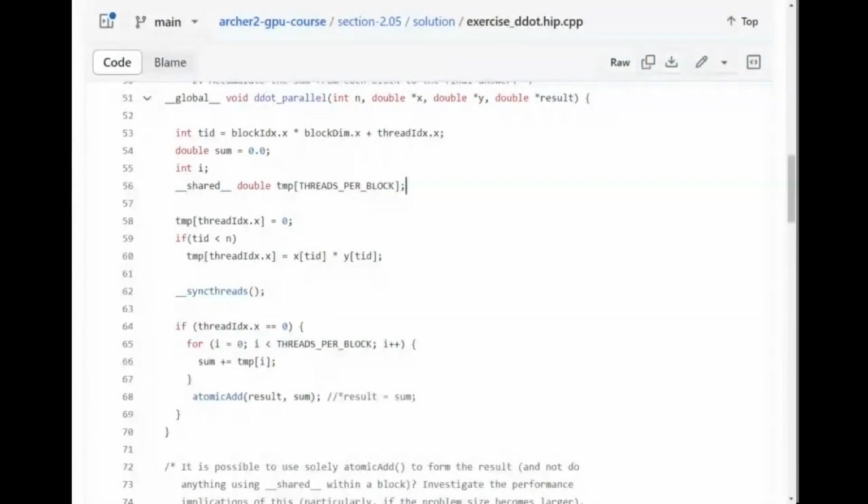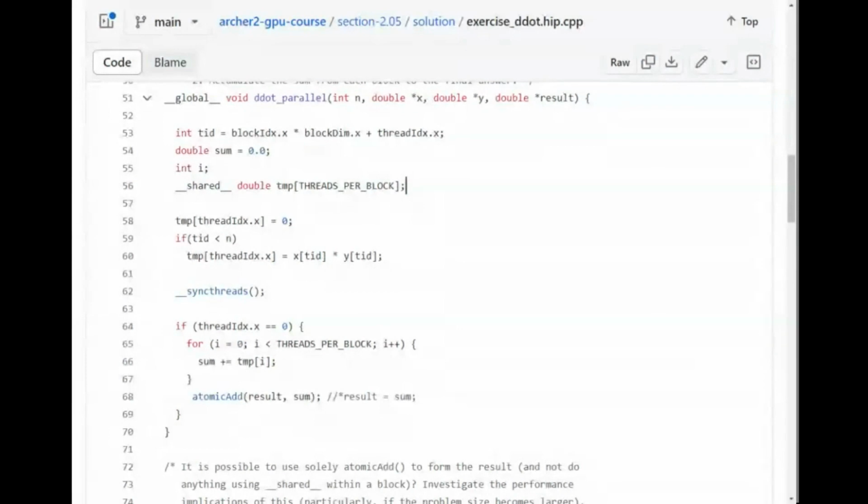Once the kernel finishes, the array is gone. And the trick here is, as you remember, shared memory is only available inside a block.